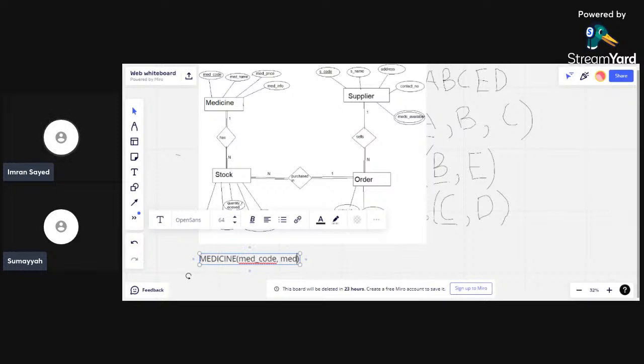We have to write the schema first, you mean? Yeah. When we are defining schema, I think we have to write the data type also.